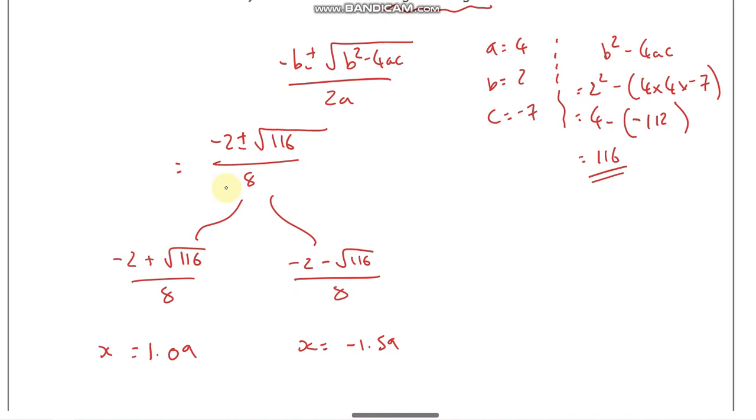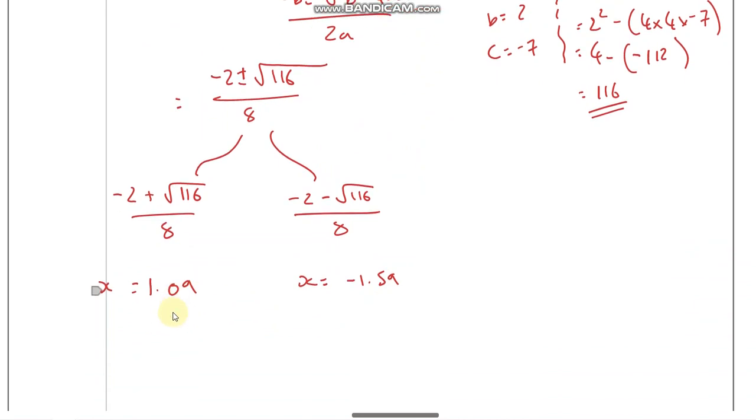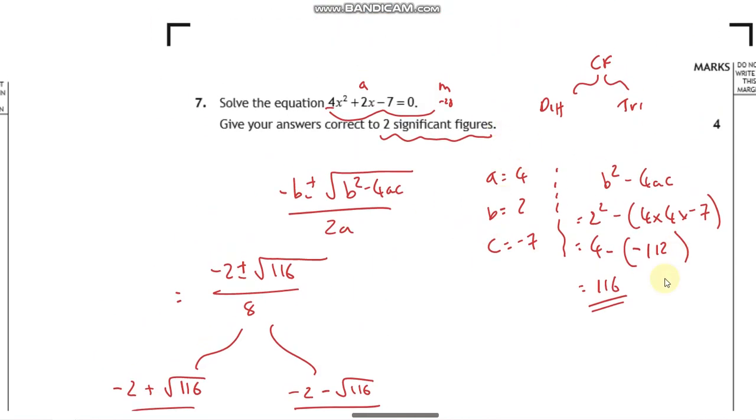Nice one. So if we do that, we then need to round to two significant figures. So that's going to become 1.1. And this one, two significant figures, that'll become negative 1.6. So that's it. There we go. So sorry about that little mistake there. I just multiplied the wrong numbers in my head. I did this times 7 rather than this times 7.